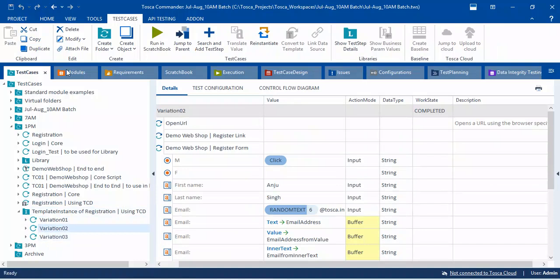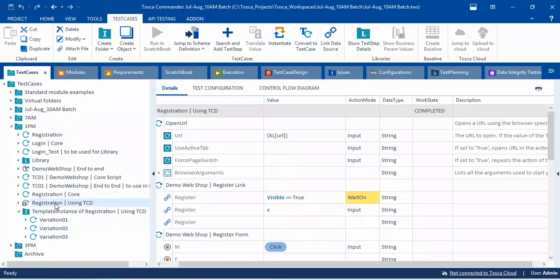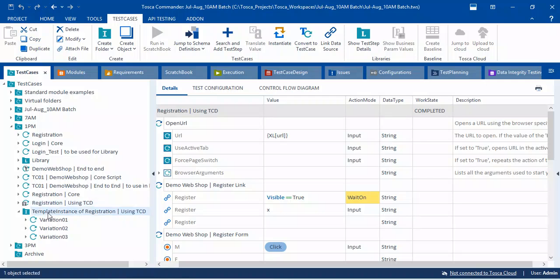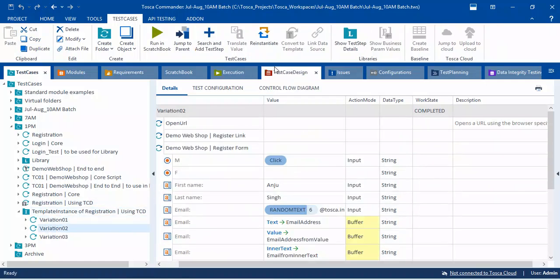Ideally, we do this at the end, when our test case is working fine and stable, and there are no changes required, only test data variation. We use TCD, map it, and then instantiate it and run this number of test cases.